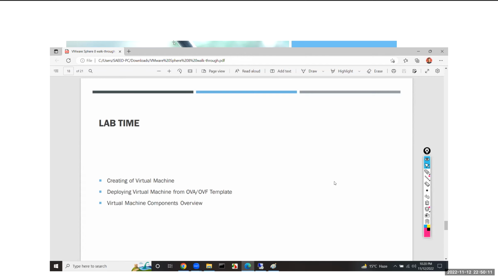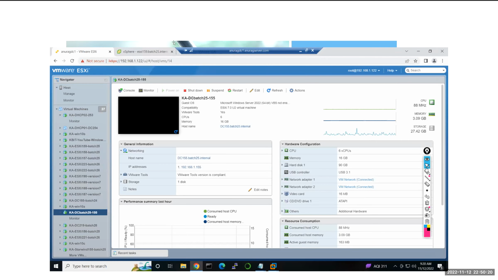Obviously, you can move the virtual machine from one hardware. A virtual machine has its own hardware actually. If you see here, every virtual machine has its own CPU, memory, disk, right?